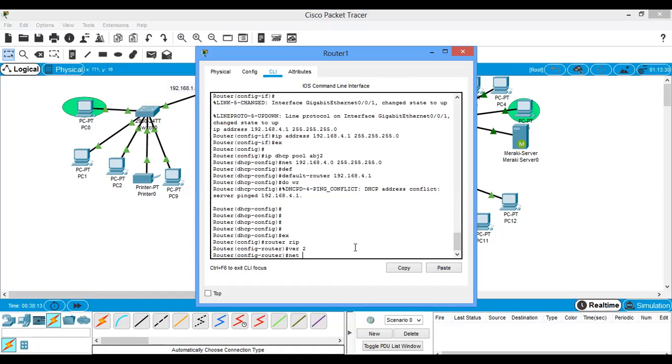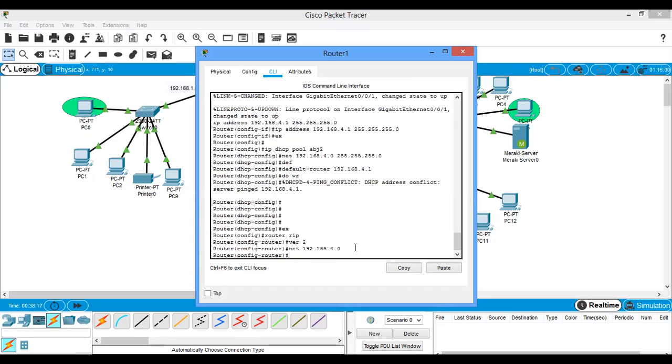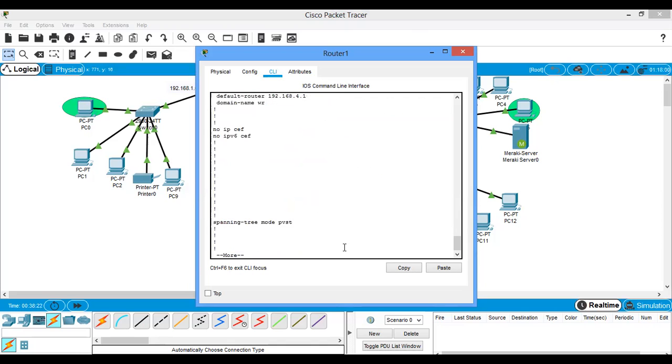So I'm including network 192.168.4.0. Do show run. So it's included in RIP.